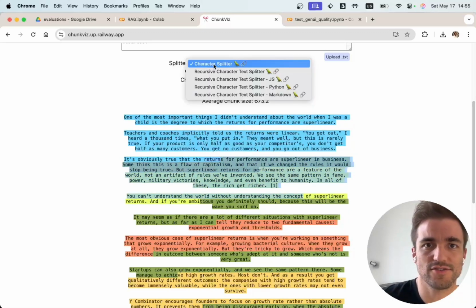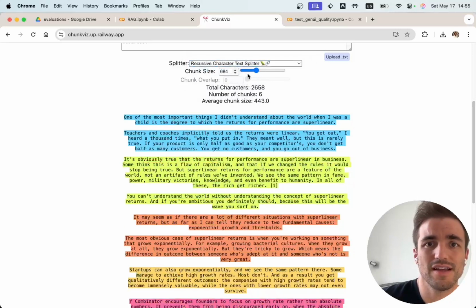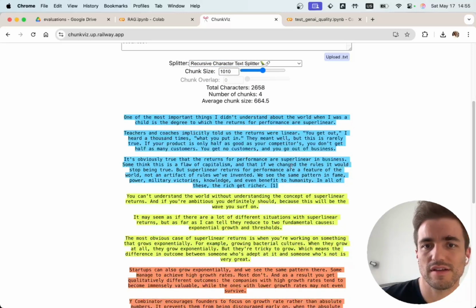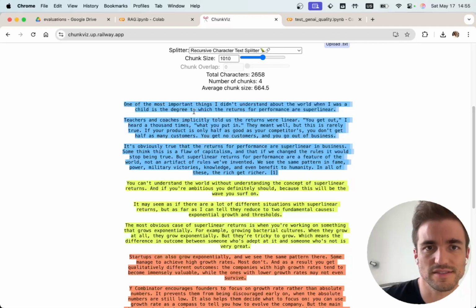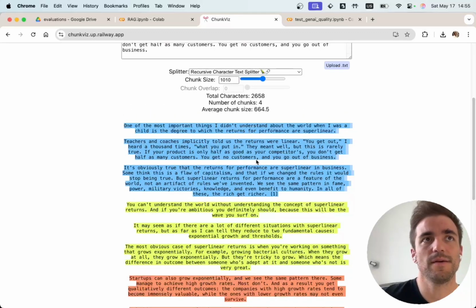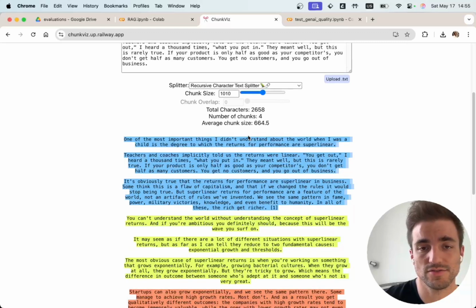Usually the character splitter chunk, or even the recursive character splitter, work kind of fine with a smaller text, so you can be more or less sure that you're always getting paragraphs, that you're not splitting text into pieces. But these days most LLMs have a very big context size, so you can pass a lot of text onto your chunks. You can make them very big.